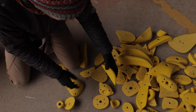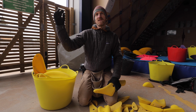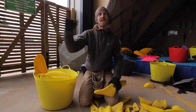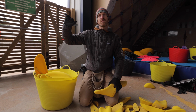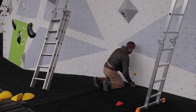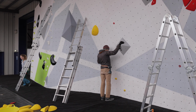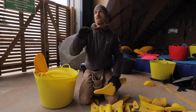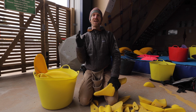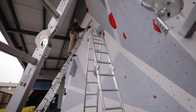It'd be a real shame for a problem to revolve around the first move being the crux, and then it's really easy to the top. So for me, I try and set something consistently even would be my description of it. It's consistently sustained at that grade, whether that be B1 or B5 or B8. There is no move on it that's really hard, but every move is engaging or intriguing or maybe complex.